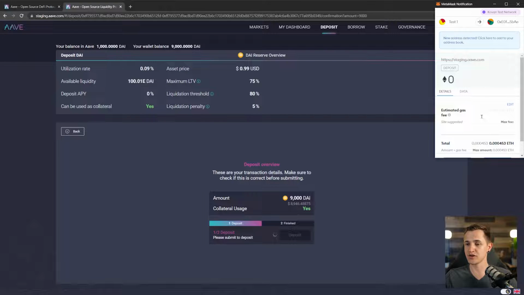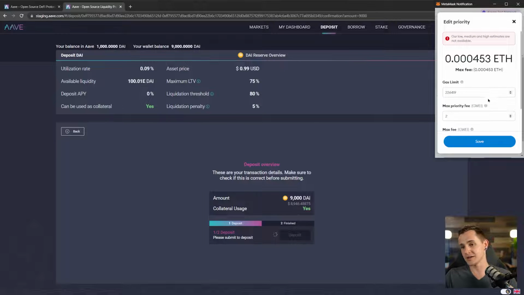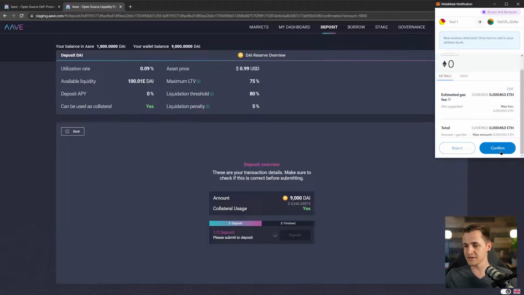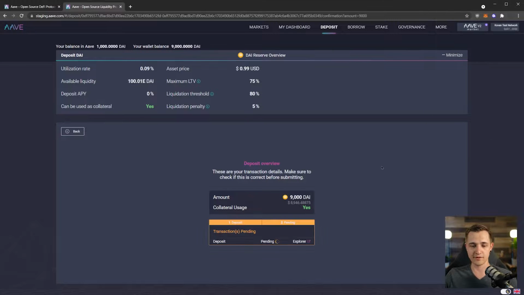I'm going to pop up this transaction. If we were on the Ethereum mainnet, we might want to go to edit, consider whatever gas fee we want to pay, because gas is really high right now. We could go to Etherscan or Ethereum gas station, and we could see how much we need to put in for a slow, medium, or fast transaction. In this case, we're on the testnet, so we're going to use 2 Gwei. It's twice as expensive as the one that I did before, but whatever. And we'll wait for this transaction to go through. We could go to it on the Explorer if we wanted to view it, but I'm just going to wait.